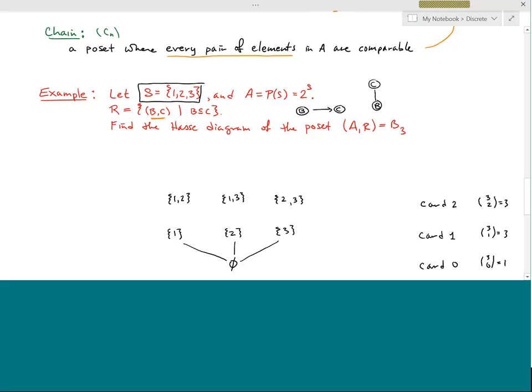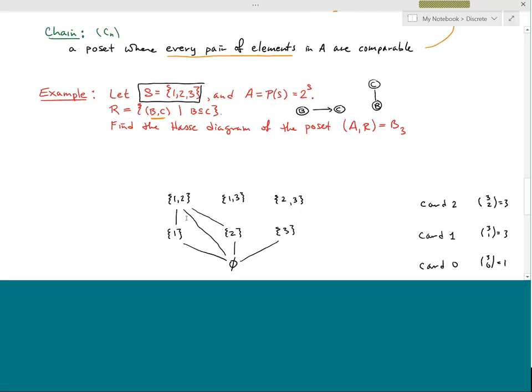Now, once you've got the cardinality 2 subsets, you say, all right, I've got to connect them back to the rest of these guys, so let me see if there are any relationships between these two element subsets. And you look down at the one element subsets and notice for your two element subset {1, 2}, a subset of {1, 2} is {1}. A subset of {1, 2} is also {2}. Now, a subset of {1, 2} is also the empty set, except I'm going to claim that last line that we put in needs to be removed.